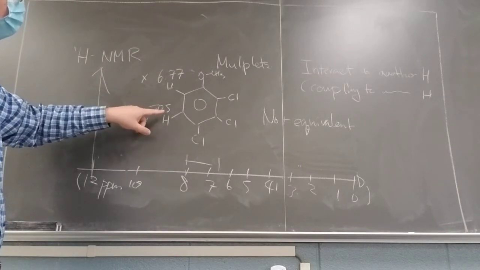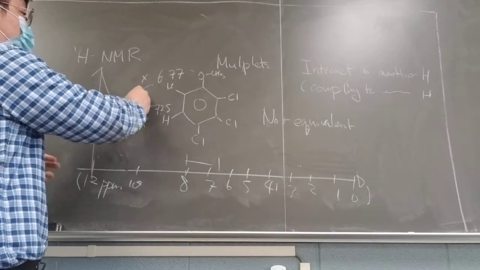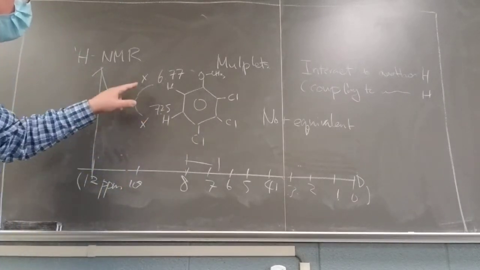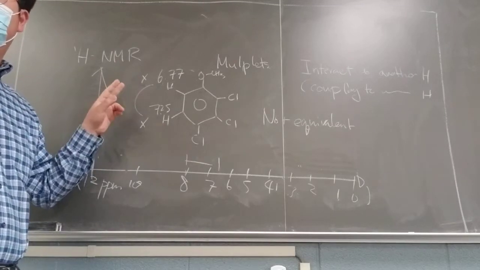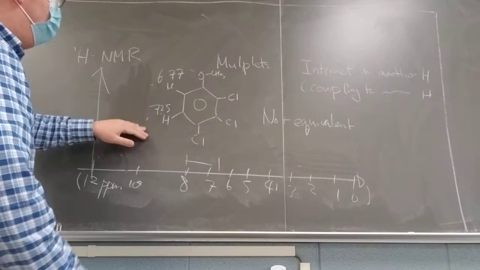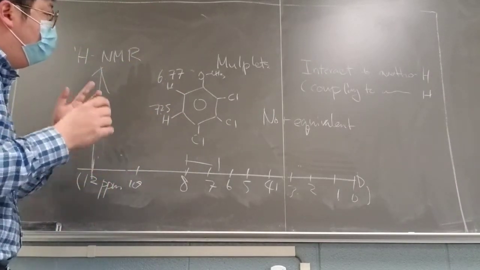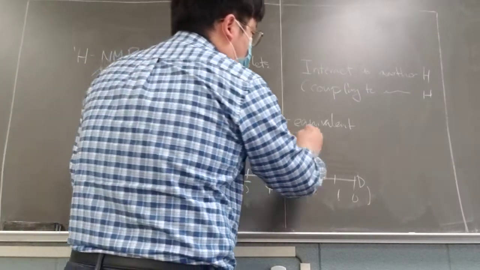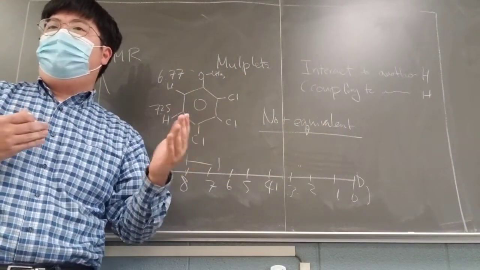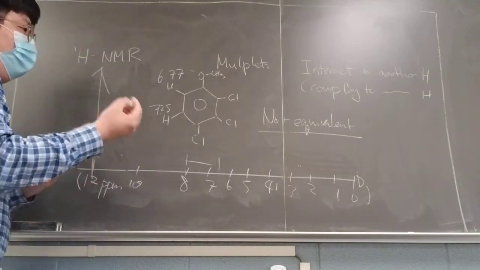So you have different environments there. These two are not equivalent to each other. So these two are a heterotopic relationship, right? You guys remember this from Monday? They're going to show different peaks, not on the same position. If they are not equivalent, they're going to interact with each other, because they're not in the same position. They're going to somewhat interact with each other.